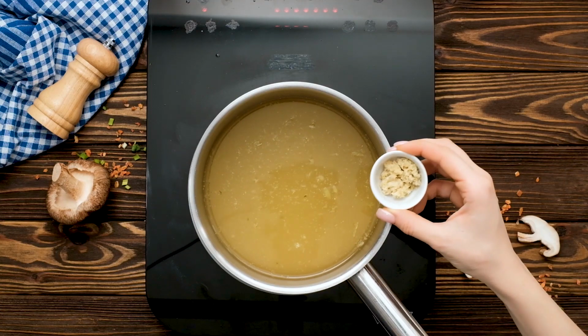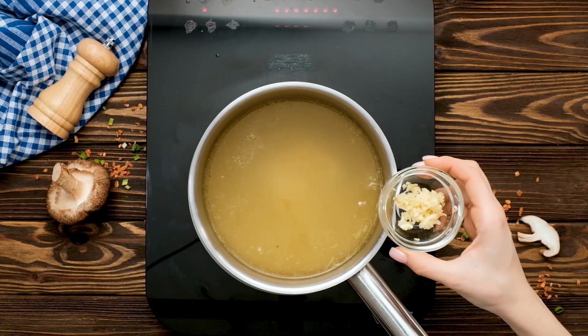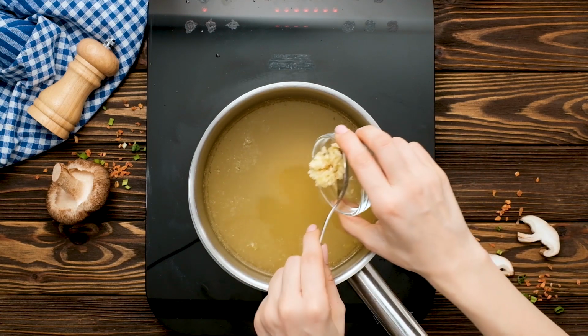To season our broth, we're going to add in 2 teaspoons of freshly grated ginger and 3 cloves of freshly grated garlic. I use a microplane here to grate my ginger root and my fresh garlic. It works perfectly, breaks down the garlic and ginger great so that you're not biting into any big chunk of garlic or ginger that would overwhelm your palate.